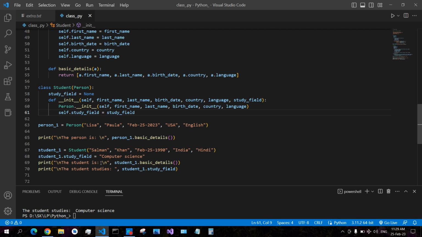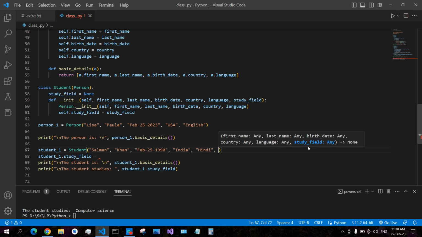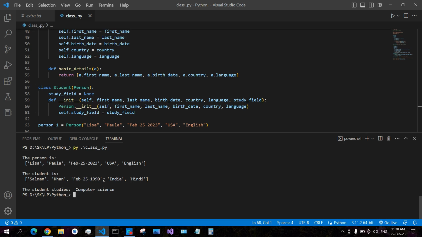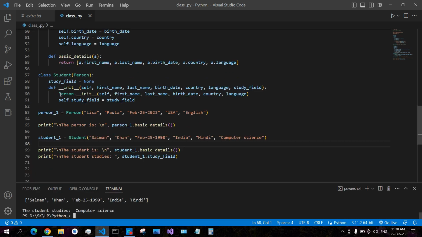Now instead of providing a value for study field outside the constructor, we can provide this through the constructor and we will have access to that. Now it says the study field here also. So the person, the student, and the study field is computer science. This is one way that you can override the init or the constructor of your parent class.